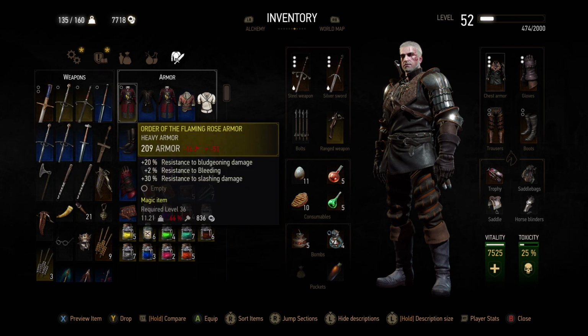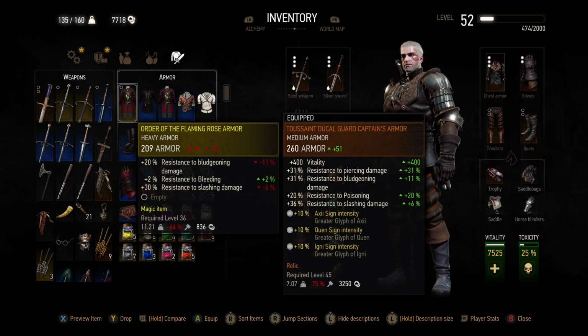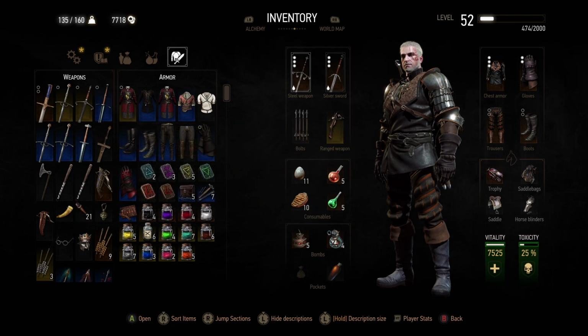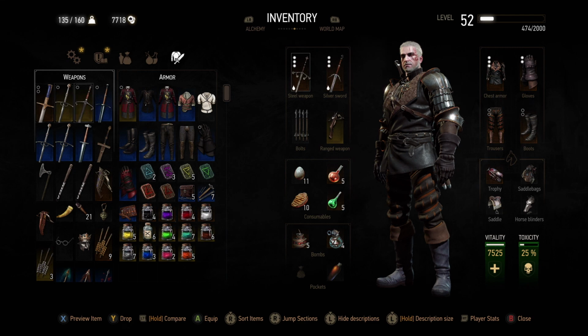So of course, if I looked at something like, say, this 209 armor is only level 36, I can compare it to mine with LT, and you can see my armor that I'm currently using is level 45, so it's worth 260 armor against the 209 heavy armor over there. So keeping your armor up to date is good, because it's going to help you from getting bashed too much.